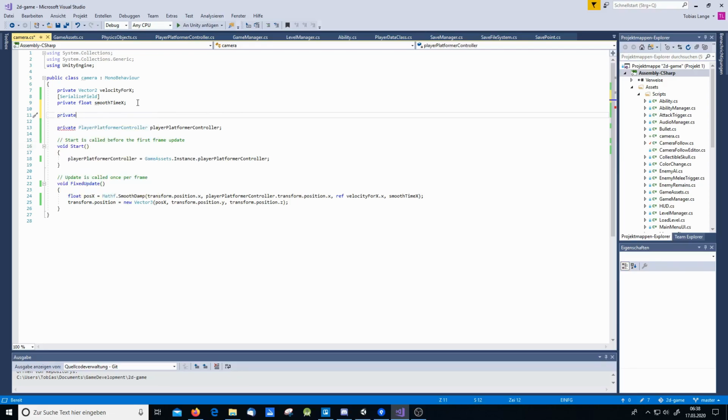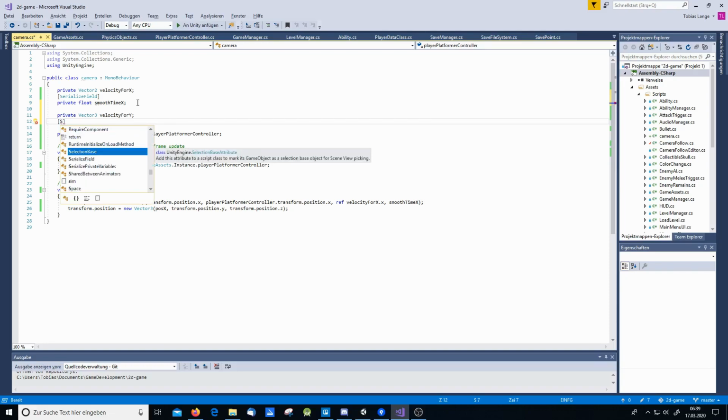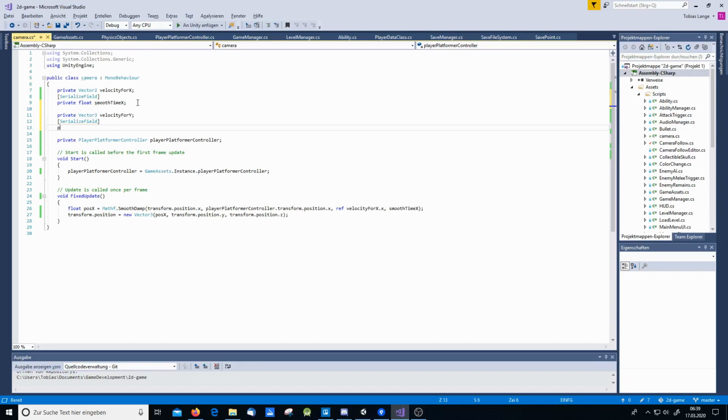So private Vector3 in this case, velocity for y, and then we're going to define another variable with a SerializeField, private float smooth time y, so that we can handle the speed separated from the speed that is used for the x movement.